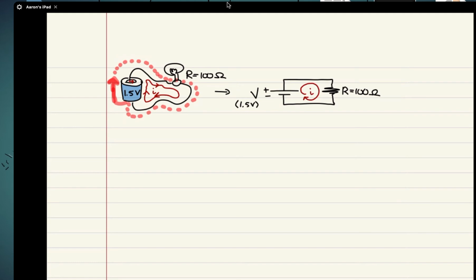And so again, this might be getting redundant at this point, but we can look at how the potential is changing throughout the circuit and convince ourselves that any potential that is gained from the battery must be lost by the resistor. If I label the corners of this circuit A, B, C, and D, then I can go back to my highlighters and highlight equipotential surfaces. I know this conductor that is attached to the positive terminal makes this thing in blue an equipotential surface. And similarly, the part that is connected to the negative terminal is also an equipotential surface.